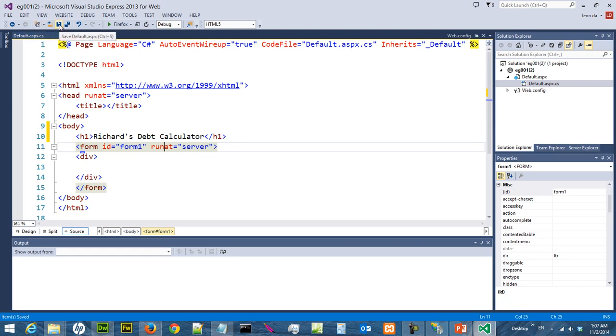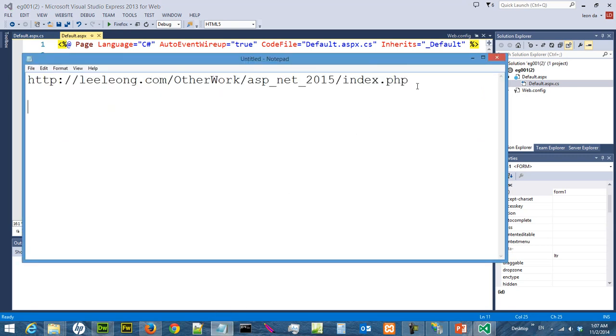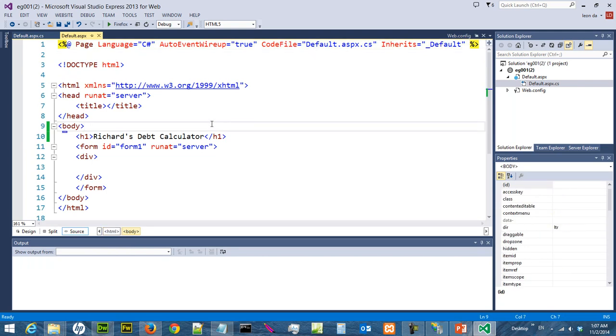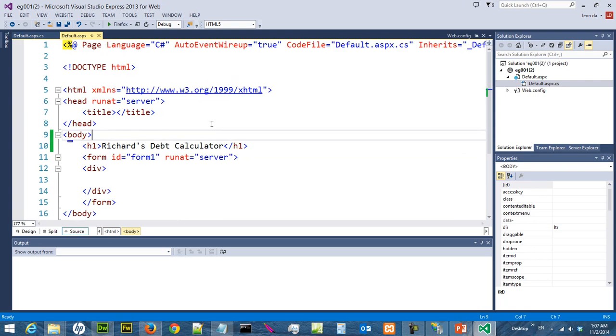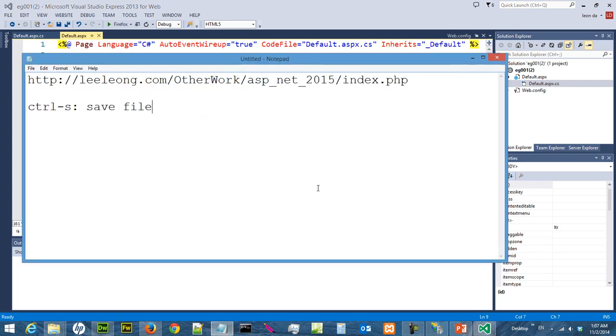I can use the button here to save, or you can press Ctrl S. Just now I mentioned, if you want to resize the code, you press the Control key and use the mouse wheel to zoom in or out of the code view.